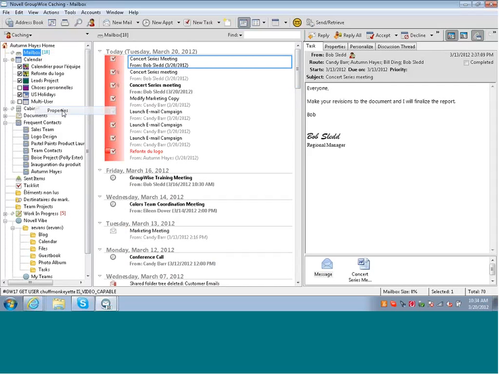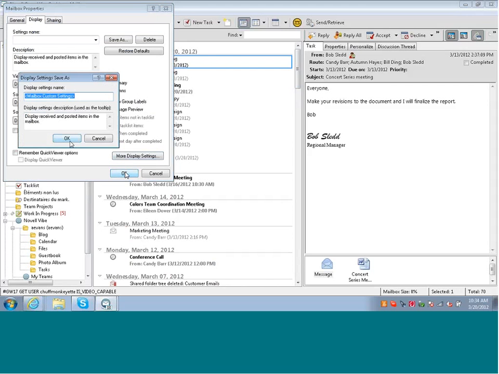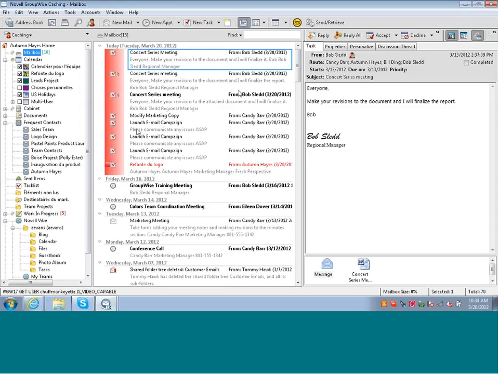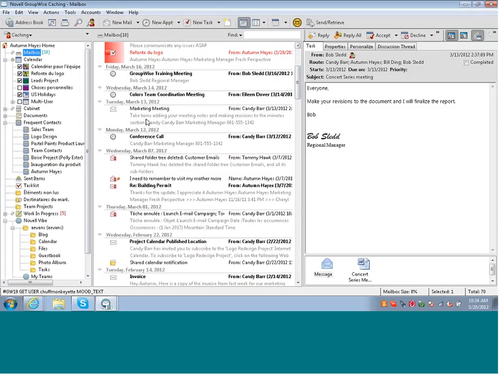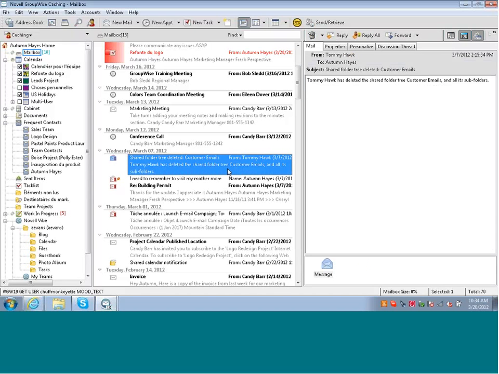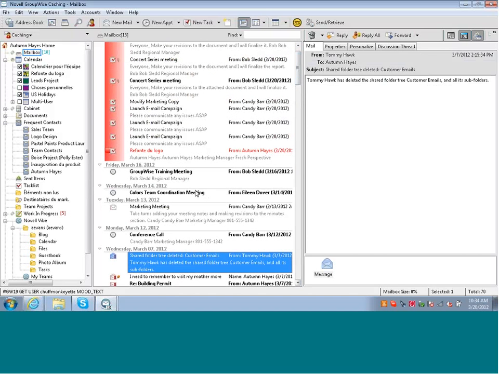Next, and this is really the one that I find most useful, is the message preview. This is the one that helps drive my ability to triage and manage quickly everything that's in my mailbox. So I select this, and what you'll see is it displays the first few lines of the message within the folder, within this content pane. So now I can see this one's not important, maybe it just says thanks, whatever it is. I know that I don't necessarily need to look at that. I can immediately delete it without spending a lot of time on that mail.